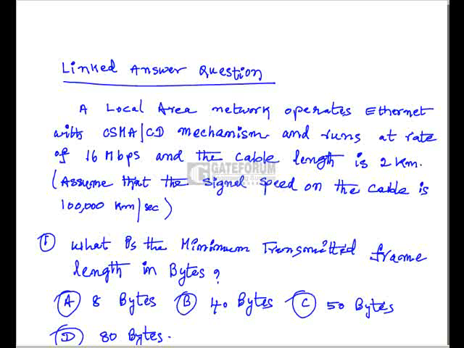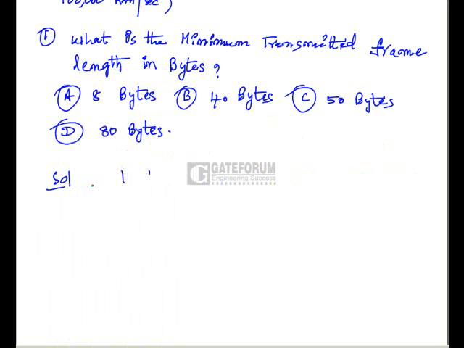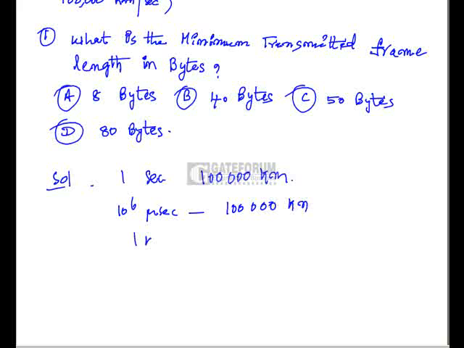So here we can say, what is the number of kilometers per 1 second the cable can travel. That is 1 lakh kilometers. One solution is like this. For 1 second it can travel 1 lakh kilometers. 1 second means 10 power 6 microseconds. For 10 power 6 microseconds, 1 lakh kilometers. For 1 kilometer to travel, it will take 10 power 6 divided by 1 lakh, which is 10 power 5. So 10 microseconds it will take.